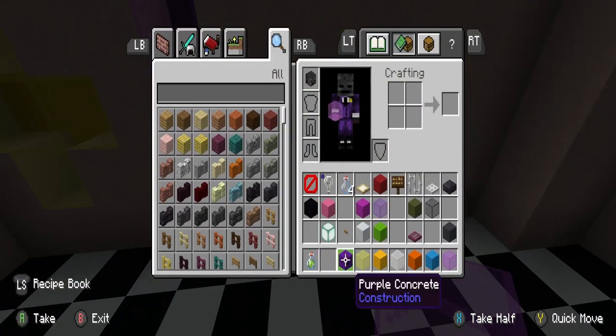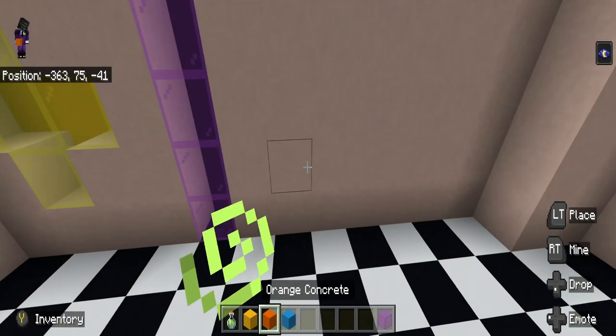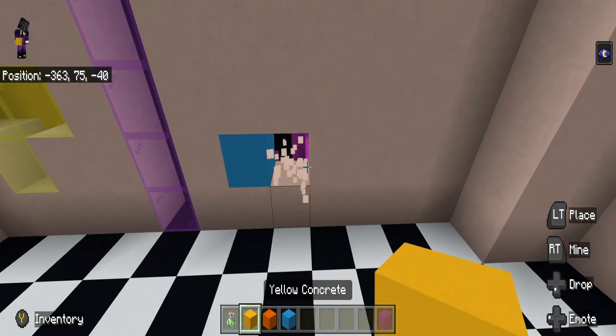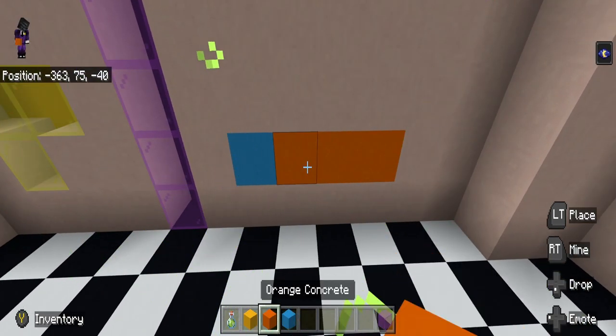So now we're going to move on with the sun drop. Yes, you hear that right? The sun drop pixel art. So the little promotion for the candy sun drop. So what we're going to do is grab our yellow, orange, and light blue concrete. We're going to put one light blue concrete right here. We're going to put three orange concrete, not yellow, orange concrete.